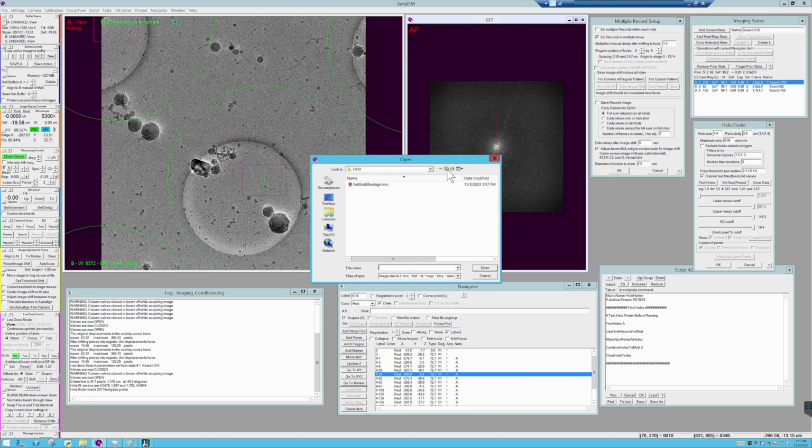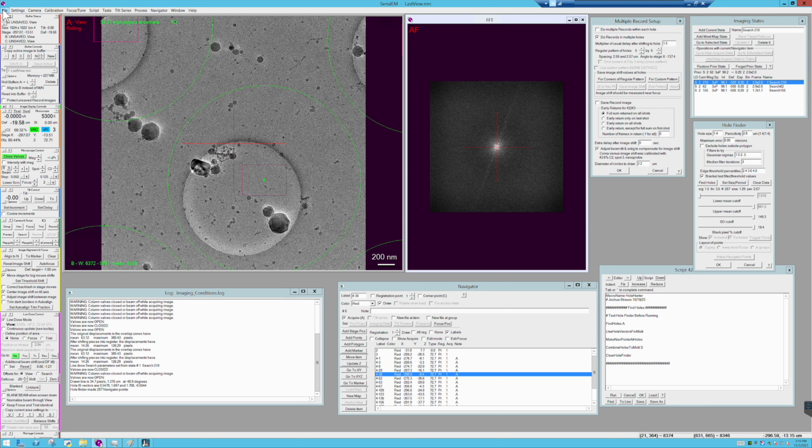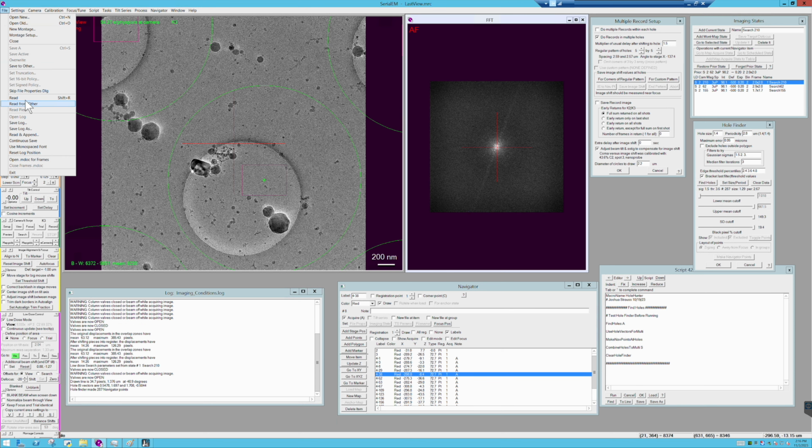Before I start collecting data, I will copy a view image of a single quantifoil hole into buffer P. You can do this by taking a view image, or loading an old image, and copying it to buffer P. To copy an image to a buffer, simply click on the buffer letter you wish to copy the image to.